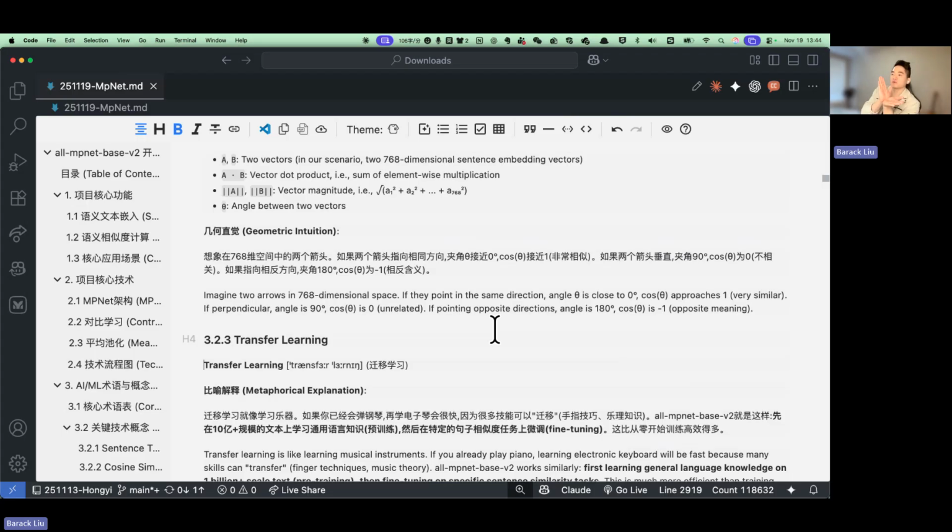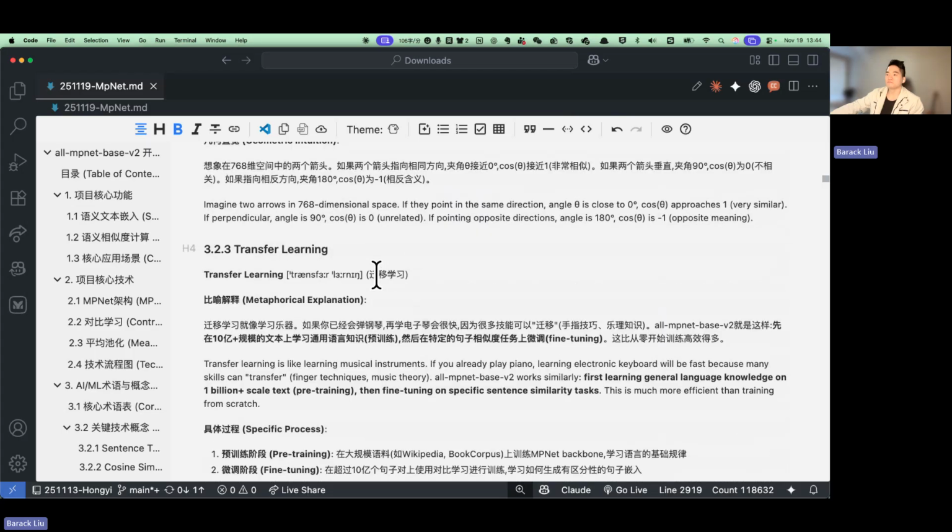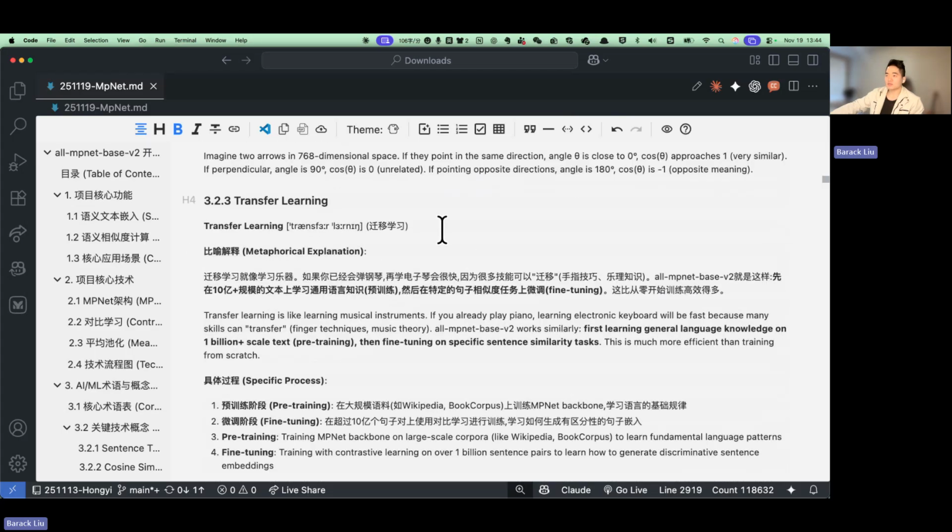If perpendicular, the angle is 90 degrees, cosine will be 0, which means unrelated. If pointing in opposite directions, the angle is 180 degrees, cosine will be -1, which means opposite meaning. Super clear.